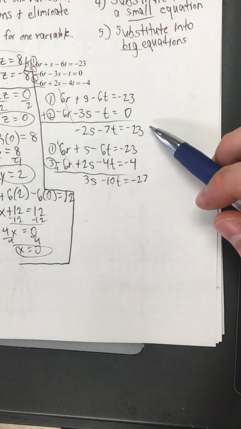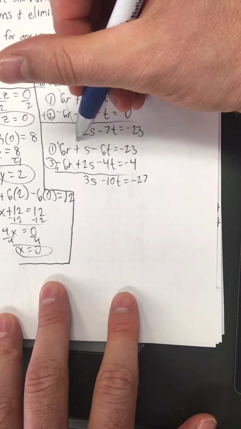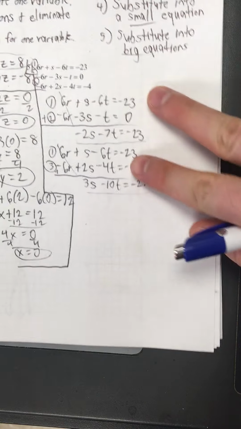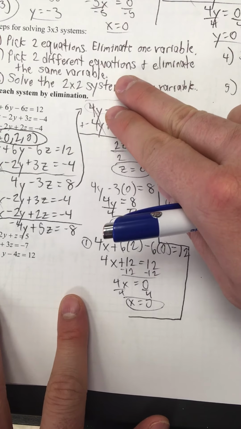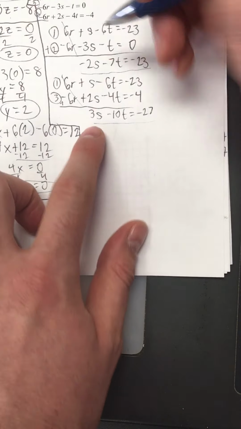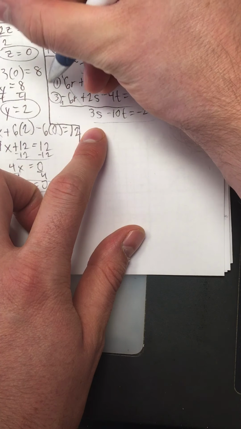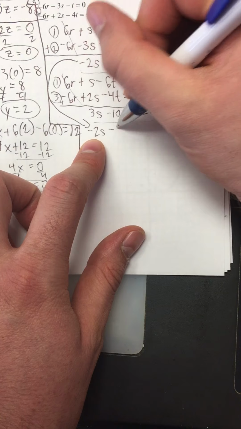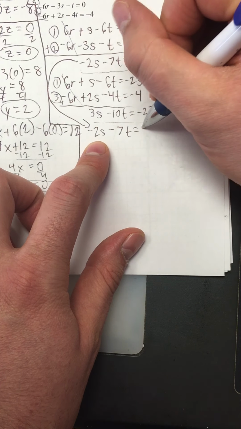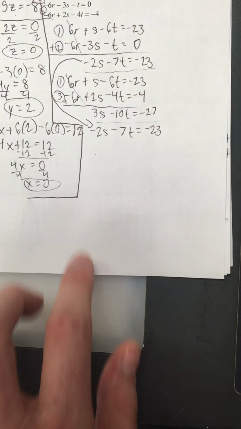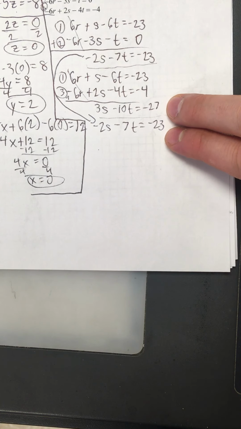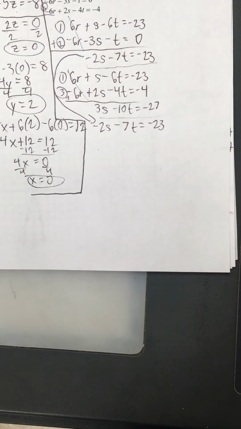All right, so we did step 1. We've got this equation. Let me just underline it so it's easier to find. We did step 2. We got this new equation. Now step 3, put those 2 together. We need to solve the 2 by 2 system. So let me just bring this one down underneath here. Negative 2s minus 7t equal to negative 23. Now I'm looking at these 2 equations together. This one's a little trickier to solve because nothing cancels out when I just line them up.